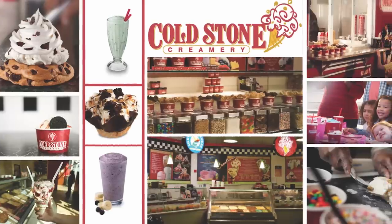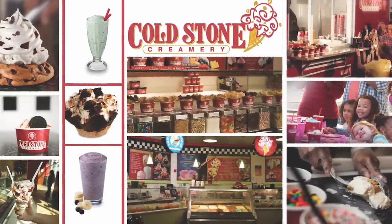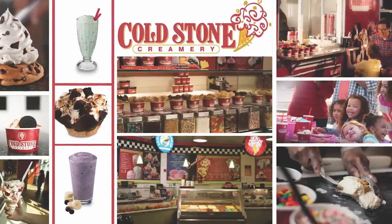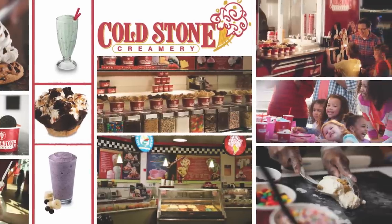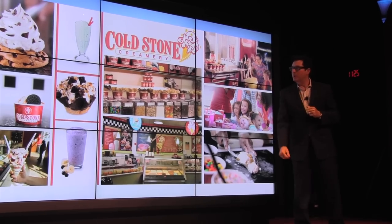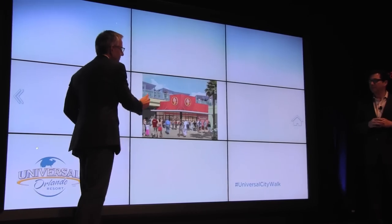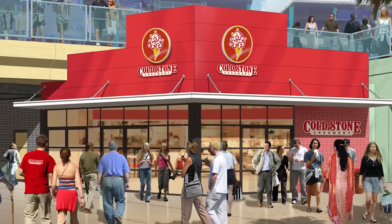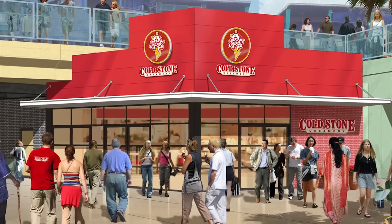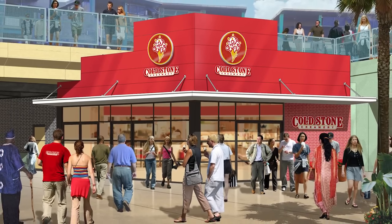When you're on vacation, you ought to indulge, and Cold Stone does that for you. We start out making your favorite ice cream from scratch right in front of you. It's located at the entrance of our city, right next door to Starbucks. If you like to mix your own ice cream in a really cool place, that's exactly what's going to happen here — right on a great corner just under the bridge as you come in and out of CityWalk.